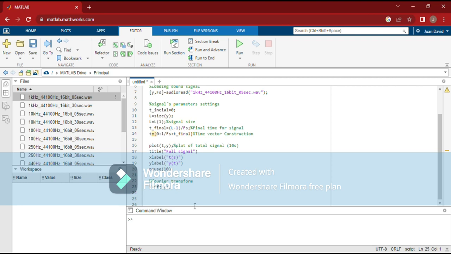And we are going to graph the Fourier transform. It's the same function as the plot of the full signal. The only difference is that we are going to normalize the magnitude of the FFT.